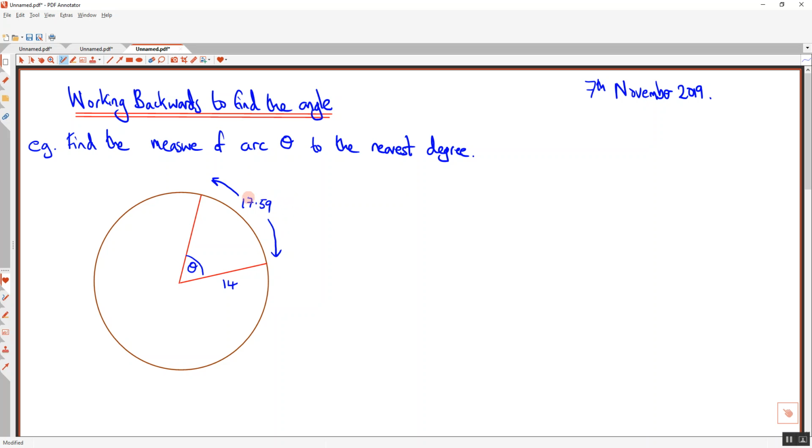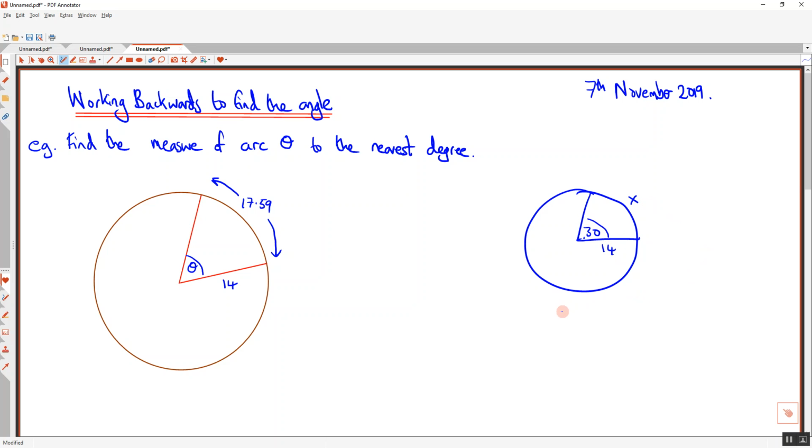What do we start with? So let's imagine that we didn't know what the arc length is, and we knew what the angle is. What was the first thing that we always did? Make a triangle? No, that's for the chord. So let's imagine the question was like this, okay? You don't need to write this. Let's imagine that this was 30, this was 14, and I had to work out the arc length.